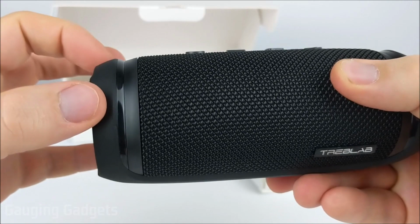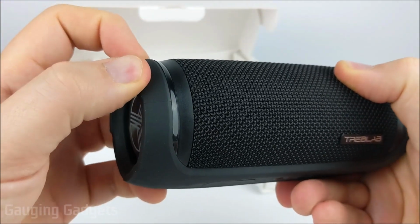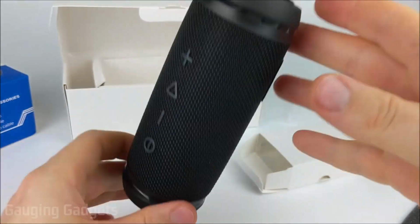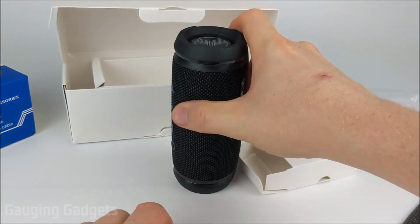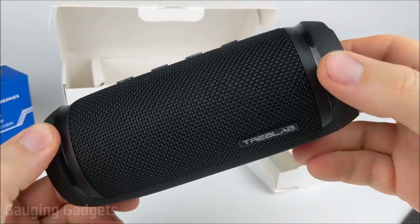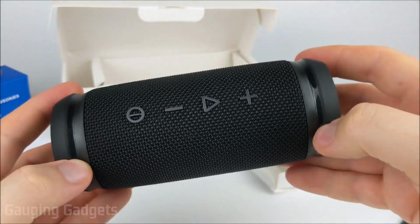Around the speaker grill right here on the side, so you have this kind of material. This is all a very, very thick feeling plastic, very protective feeling. So I think if you dropped it like this, you're not going to have any issues with it breaking the speaker. It also sticks out a little bit so that you can lay it down flat and the sound can still get out. So, all right, now that we've taken a closer look at the TREBLAB HD7 wireless Bluetooth speaker, let's go ahead and get it turned on and then paired with my phone.